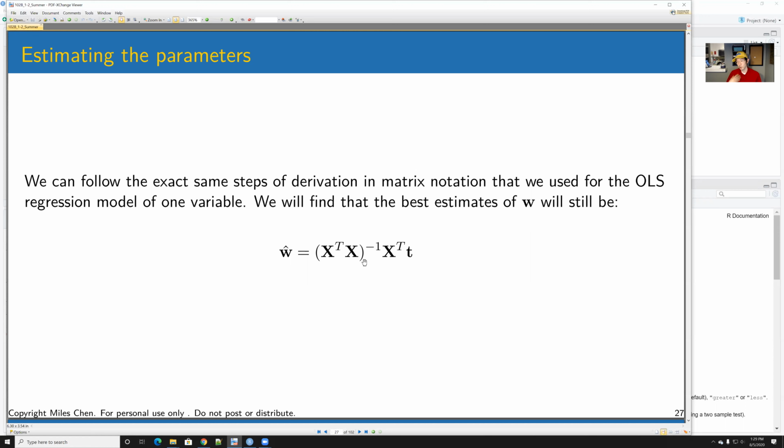And so this is why we prefer to work in matrix notation. This is why linear algebra is important and a prerequisite for the stats major, because using matrix operations will simplify our life. Partial derivatives are great when there are only a few to calculate, but when you have a whole system of them to work through, it's a major headache. So working in matrix notation makes our life a lot easier, and my W hat is calculated the same way as before.